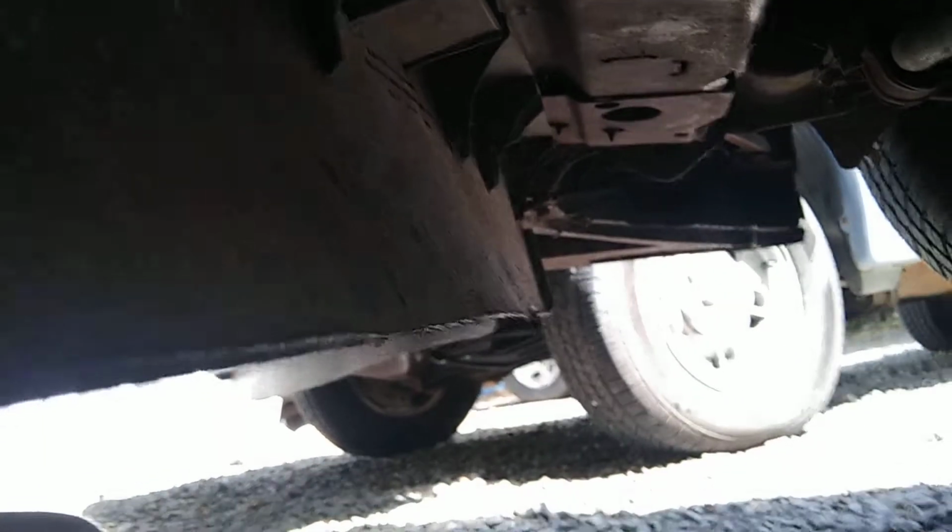But anyway, you got 10mm bolts all the way down. On mine, looks like there's a few missing. There's one right there, but I got one missing there. Looks like one missing there, but the rest of them are holding up pretty good. So we'll have to disconnect this air dam here, and I want to go ahead and do that now.